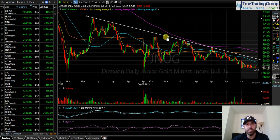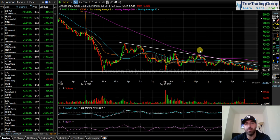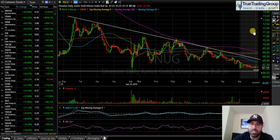And we're kind of double topping. We got this downtrend line. It looks like we got a bear flag on the 15-minute chart. And then I also start to say to myself, this kind of looks like an ascending triangle pattern intraday also. I can draw this line right across these higher lows and say, we're actually starting to form an ascending triangle here. So now, all of a sudden, my entire feel about JNUG within like 30 minutes to an hour completely changed.